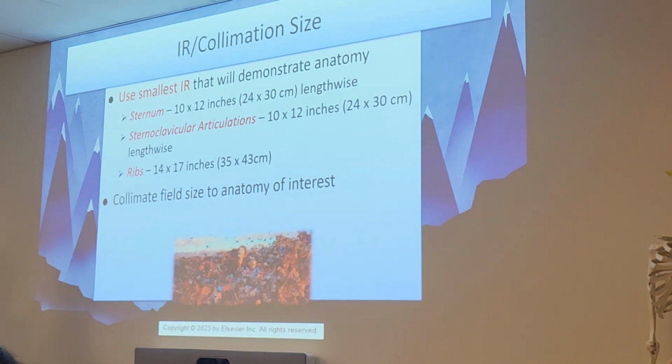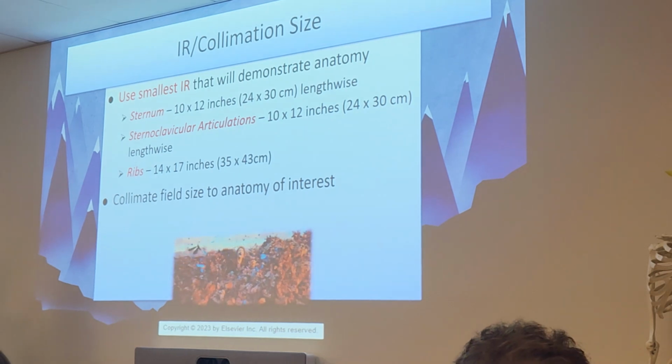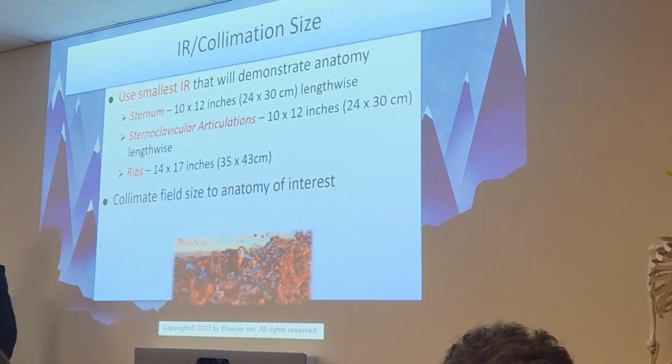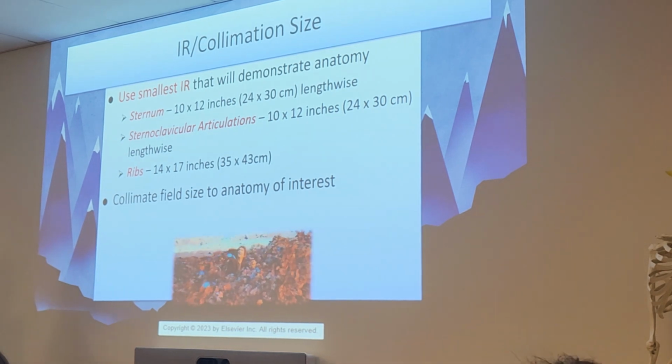But keep in mind, even though we're listing 10 by 12, 10 by 12, we're not going to leave that collimation open at 10 by 12, are we? No, we're going to collimate even further, and I'll give you those exact dimensions as we get to each position, because we want to optimize and make those images nice and clear, because they're very small body parts.